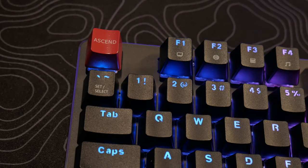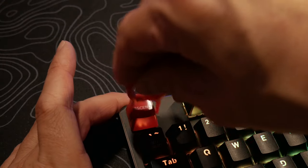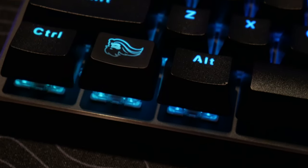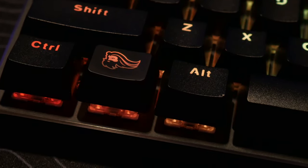I also like that it has a Send key on it — it's a little red key. If you guys don't like it, you can switch it out and put an Escape keycap on it. It has the Glorious guy on the Windows key, or you can use a regular Windows keycap. I like the guy with the beard — that's the little logo, I think that's pretty cool. I did order a wrist pad for this keyboard and it's on its way, so I'll do another video on that. It's a padded black one.